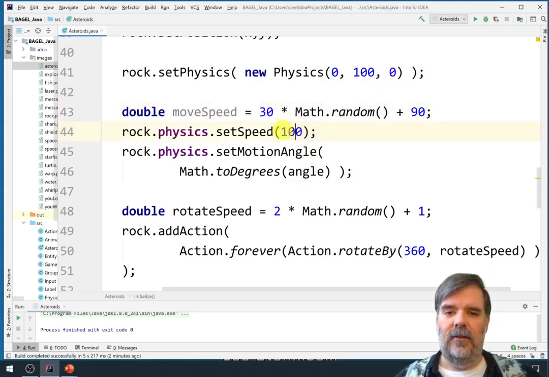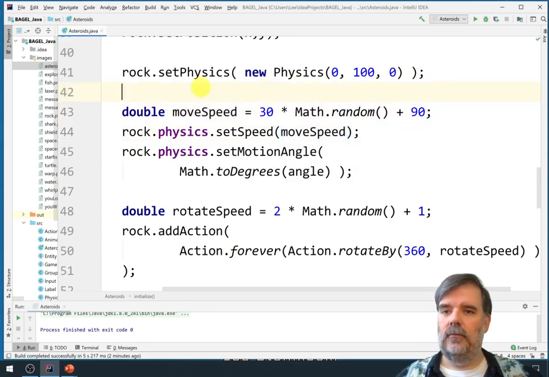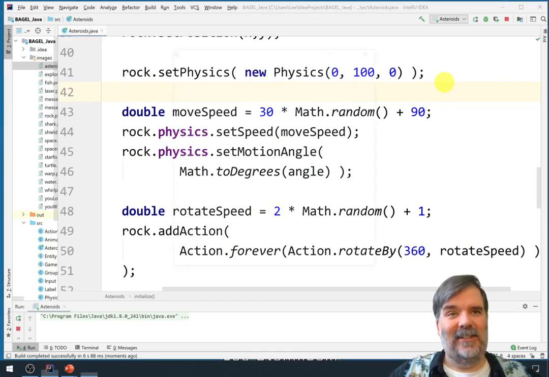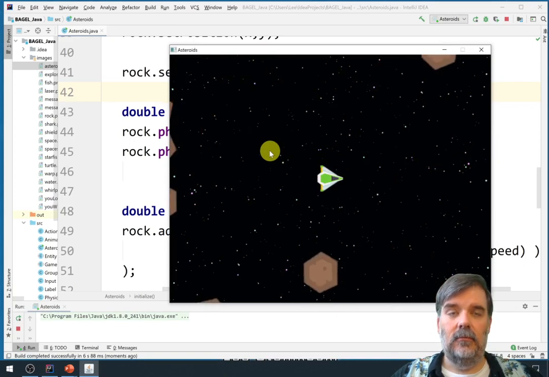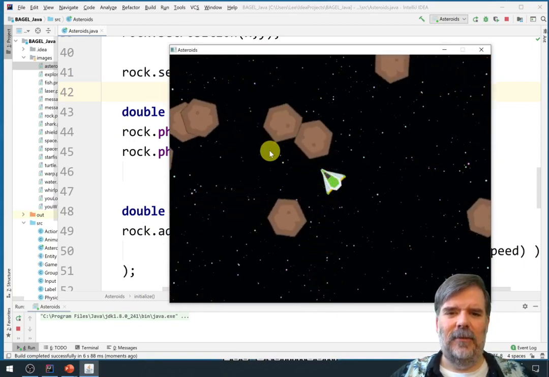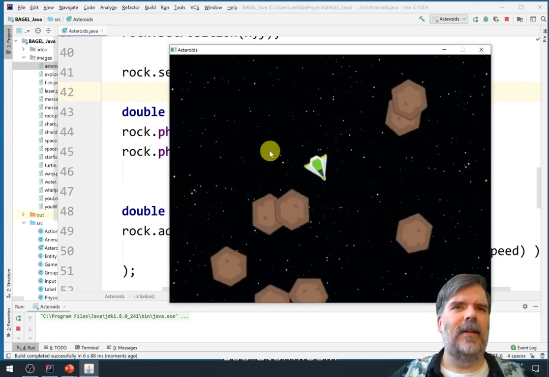And I'll make that the move speed. All right, let's go ahead and give this a run. In theory, you could even go so far as to change the size of each of the asteroids as well. All right, and there they go. They're moving slightly different speeds. All right, it's a subtle effect, but I like it.